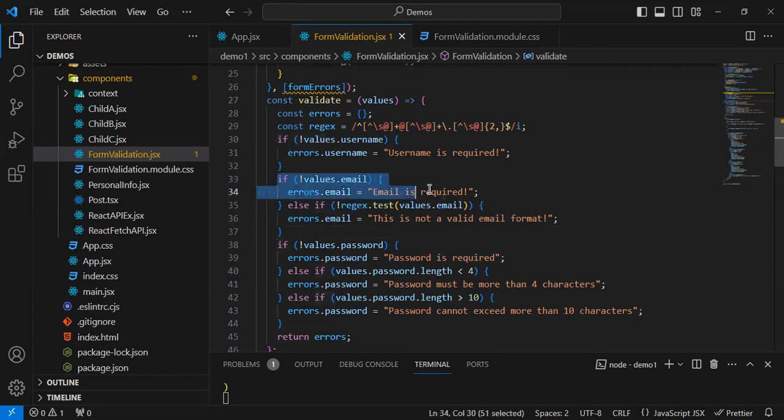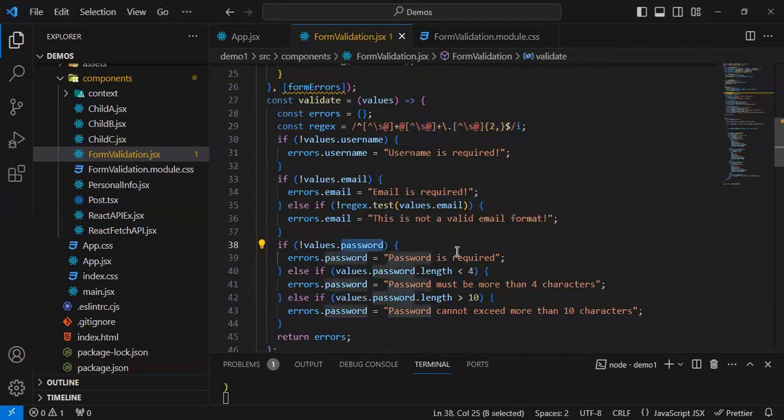Fine, this condition is satisfied. Else if, another condition to validate the email is regex.test, and we are testing values.email. So this is the regular expression. It should have an at sign, it should have a dot and all these things. If it doesn't have these, then obviously it will set errors.email with this particular message.